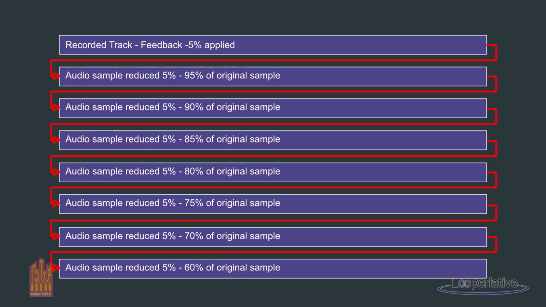Feedback is analogous to an audio delay line. Each time a track reaches its end, the feedback level determines what percentage the audio sample is reduced. This is destructive. It cannot be increased once reduced. If the sample is allowed to be fully reduced, it is effectively erased. Feedback level always relates to the current state of the track, never its original state.